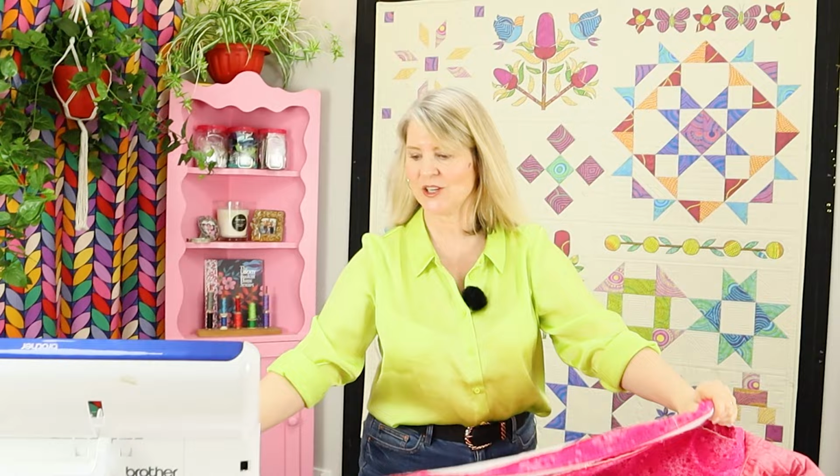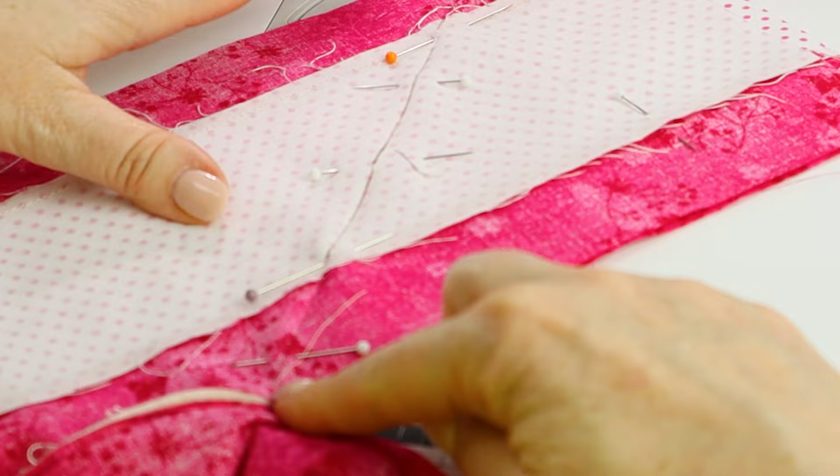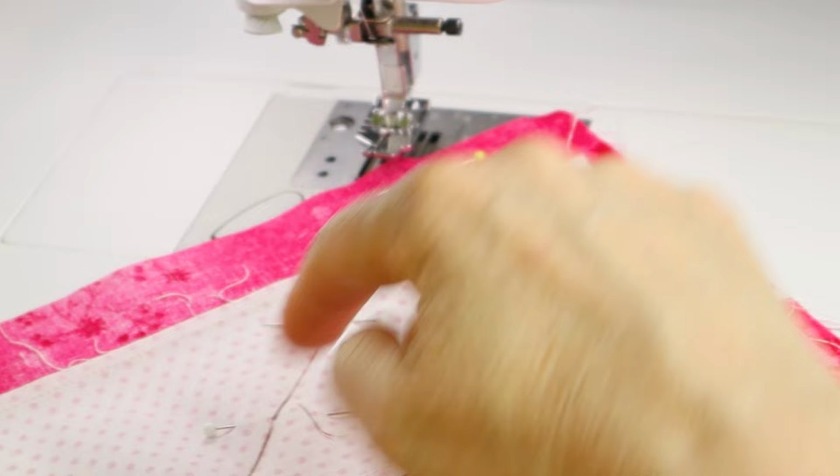So you can see I've added lots of extra pins and I'm just going to sew from the outside of the border to this quarter inch point here. The reason why I'm doing that is because it's quite bulky here and it's easier to start from the outside and work in.